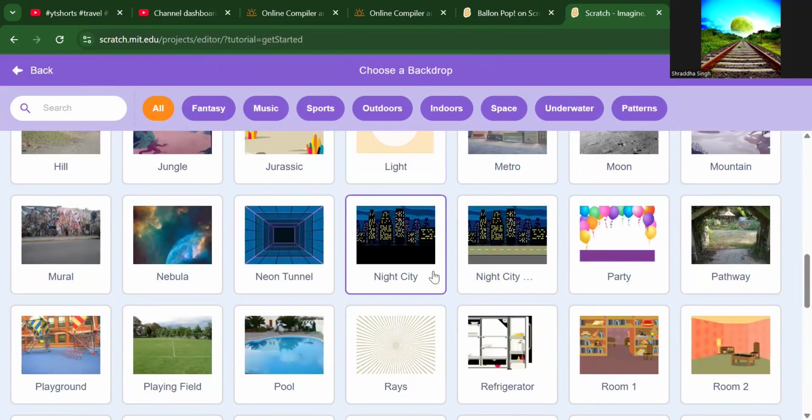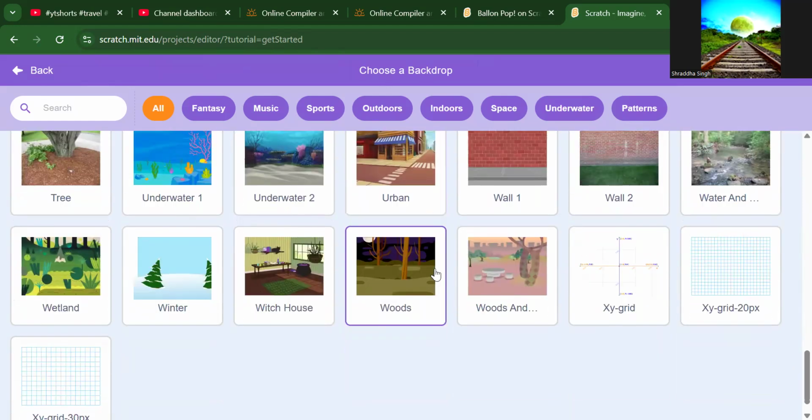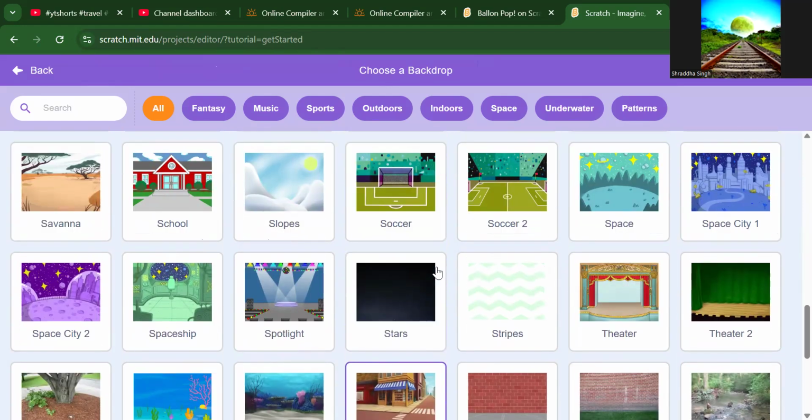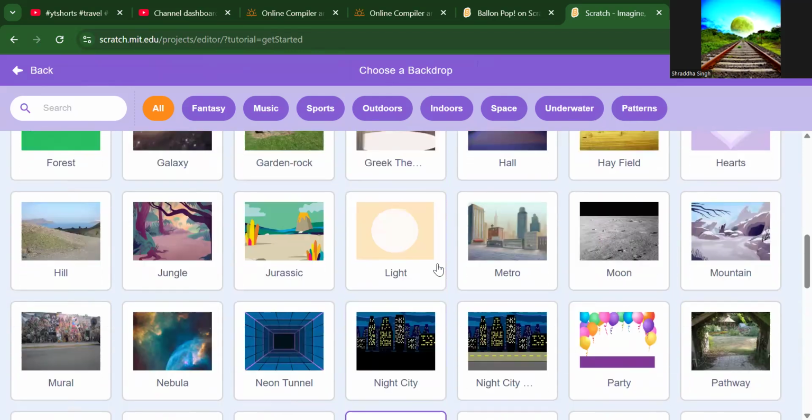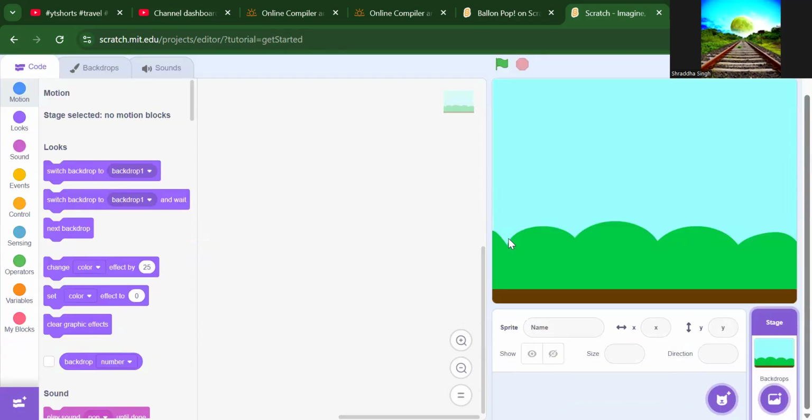Suppose I wanted to select, it's your choice which backdrop you want to select. Okay, so suppose I want to select this blue sky. Once you click on blue sky, automatically you will get it here. Okay, so this is the first part that we added.